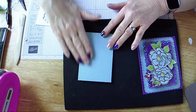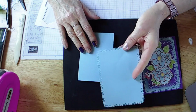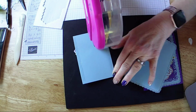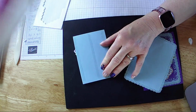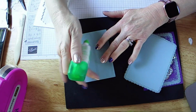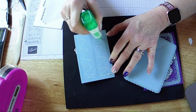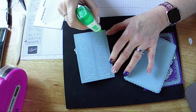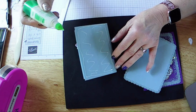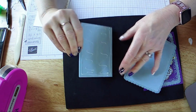Now what I'm going to do is put some adhesive on the back side of this, because it's going to go on top of this cut out piece of Balmy Blue. I'm the one that, as I have shown you, has used tear tape. Actually, I'm using tape runner and some adhesive glue on it this time because I want to make sure it stays. I know glue will actually do a really great job at keeping it where it's supposed to be, more so than the tear tape or the tape runner, because it's supposed to be permanent, but it doesn't always work permanently for me.